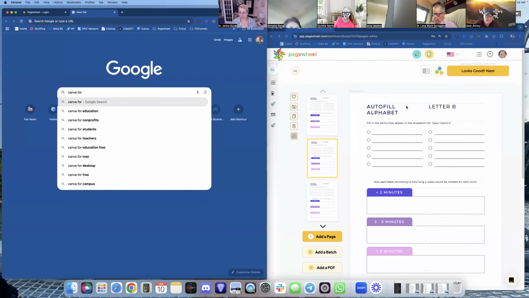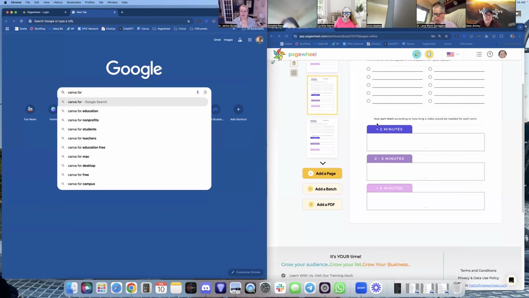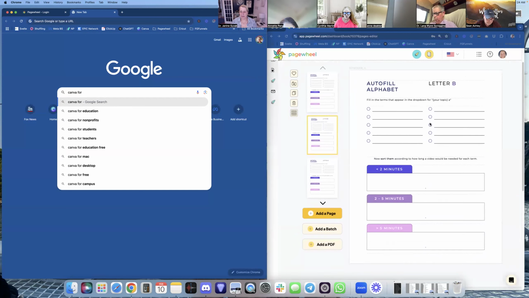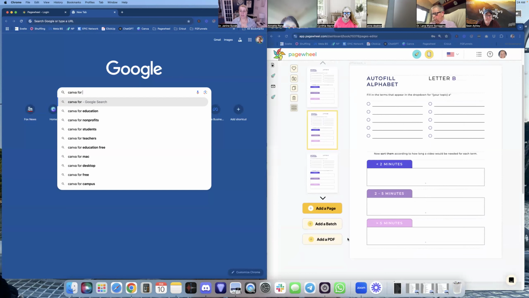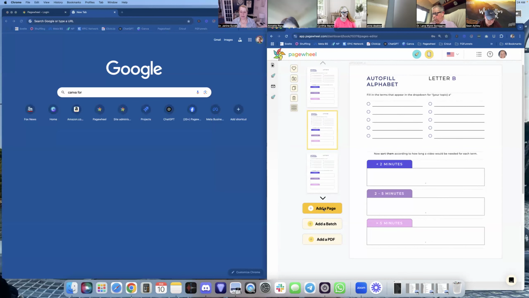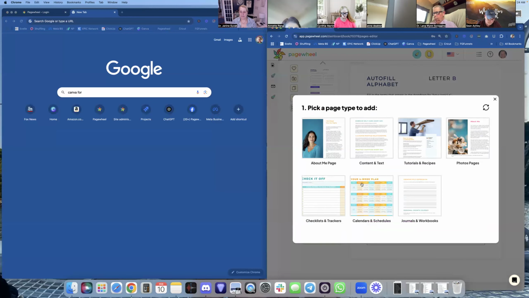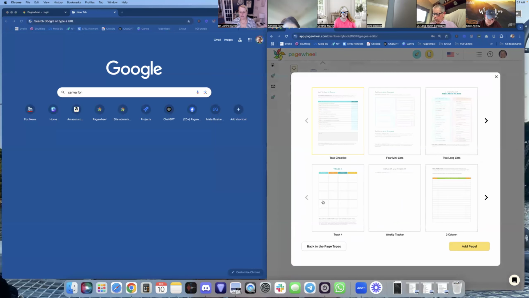It's crazy. Okay, now when you're making your lead magnet, even though I selected pre-made batches when I first started this workbook, down here in this column at the bottom where it says add a page or add a batch or add a PDF, at any time you can always go back to any of those three selections and add something else. So we had added a batch. We can add an AI assisted page. So let's try that. So let's do a checklist, because we know it's going to make a list, right?